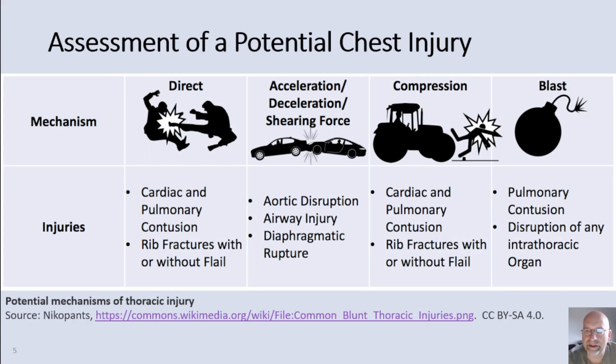In the image here, we see some of the potential mechanisms of injury that can cause thoracic trauma and the subsequent injuries each mechanism can lead to. Chest injuries may not be as obvious as other types of traumatic injury, so a thorough assessment is necessary. When assessing a patient for chest trauma, EMTs must inspect, palpate, and auscultate for injuries.